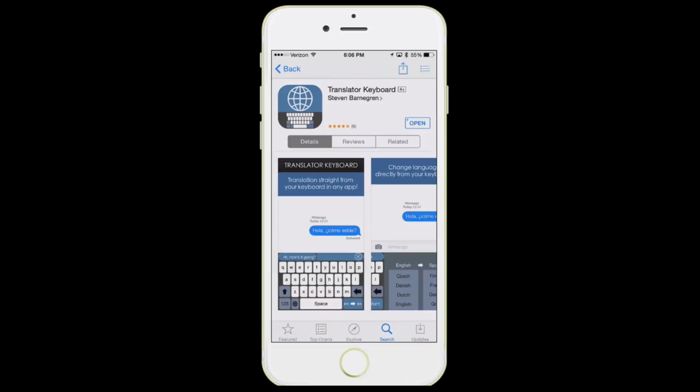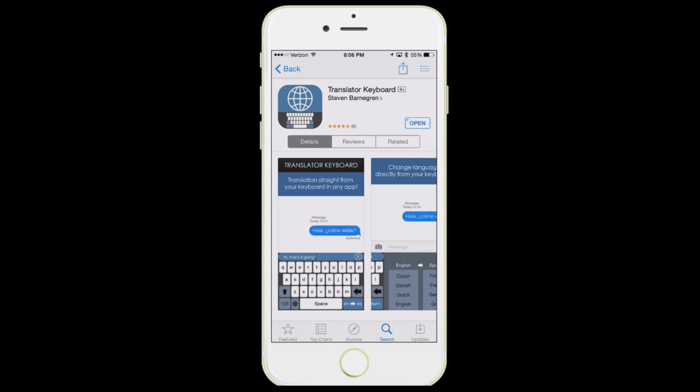Folks, I'm telling you, you are going to absolutely love this app. Now, the name of it is Translator Keyboard. It is $2. That just blew my mind right off the bat. $2 for this thing. And what it does is it's an additional keyboard that you can add into your phone or your iPad, and it will translate from almost any language to almost any language. But that being said, not every language, for full disclosure.